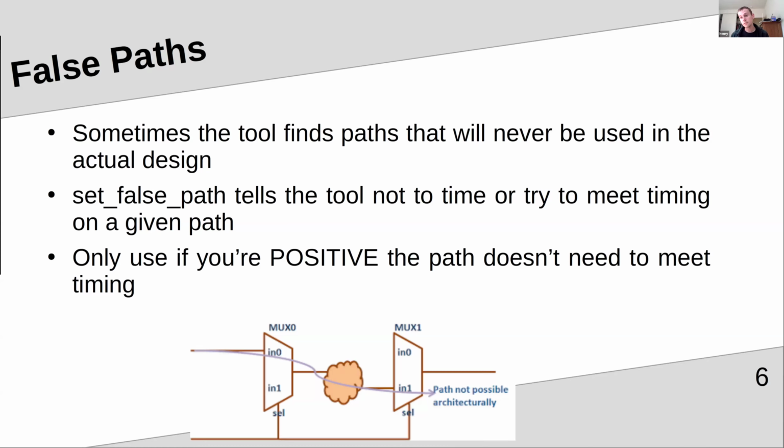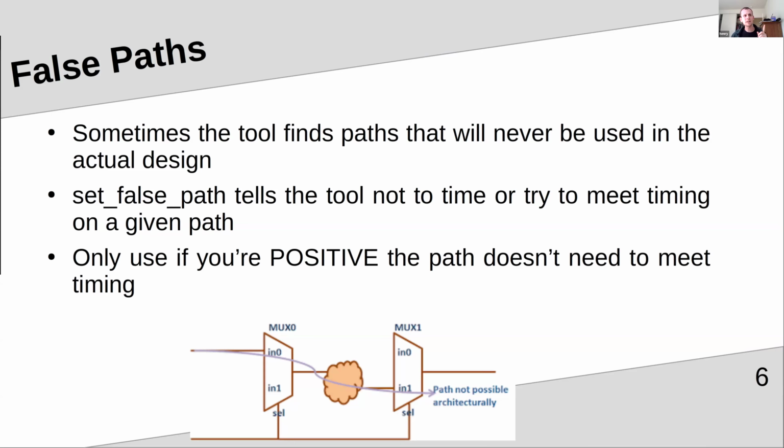There's a couple reasons you might do this. One of them might be because you look at that path and you say, that will never happen. A signal will never need to propagate along that path. I have an example of that up on the slide. You can see we have 2 muxes, with a signal going into input 0 of one mux and input 1 on the other mux. And you see they have the same select line, right? So we can agree that because these muxes have the same select line, you can never propagate through that path. A mux will never forward input 0, and then another mux forward input 1, if they have the same select line.